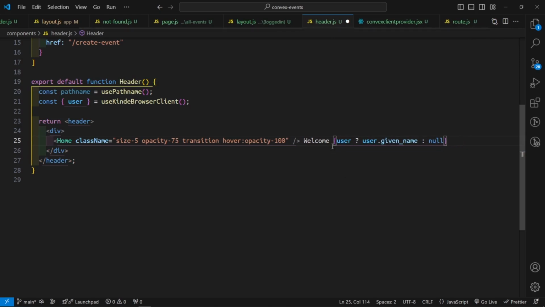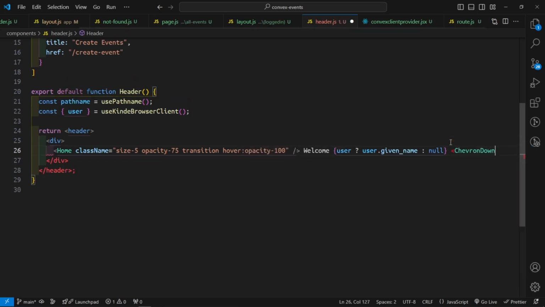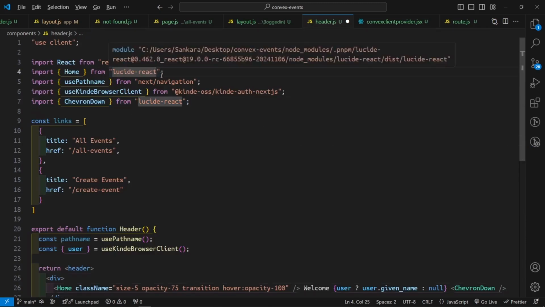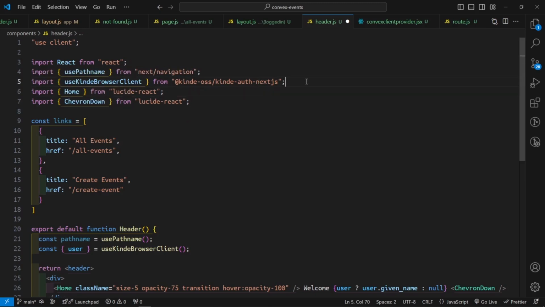Let me just leave it at that. So welcome, and then it's going to give you the name. And if you're not logged in, or if the name does not exist, if the person did not give the name, then it just shows nothing. Now once we do that, at the end of this, I want to show the chevron down icon, which is coming from Lucide React right there. And you know what, these icons should probably be on the same level.